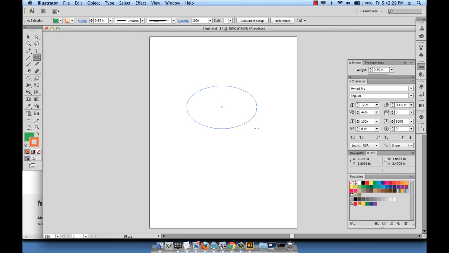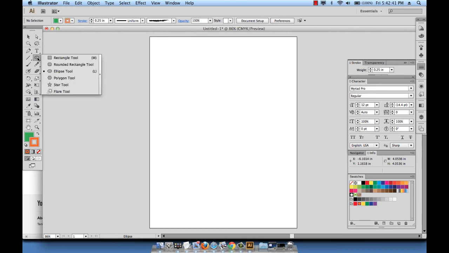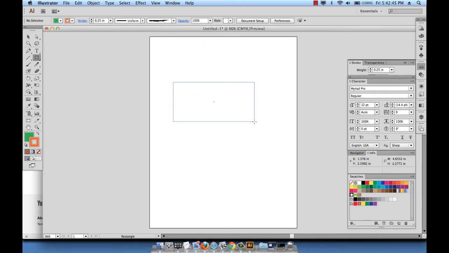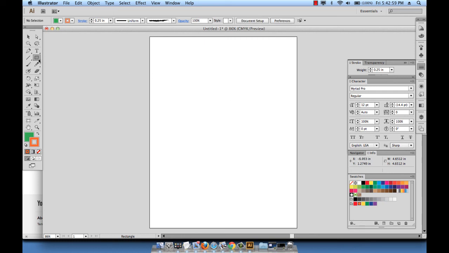But if I hold the shift key right now, you see, it transforms into a full circle. There you go. So if I release, I have a full circle. And same thing, if I do the same thing with the rectangle tool, I click and drag to draw a rectangle, but if I hold the shift key, it's going to give me a perfect square. So just so you know, the shift key will basically give you a perfect square or a perfect circle when using the rectangle or the ellipse tool.